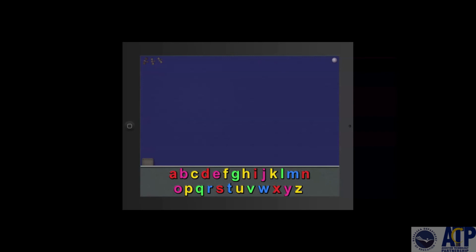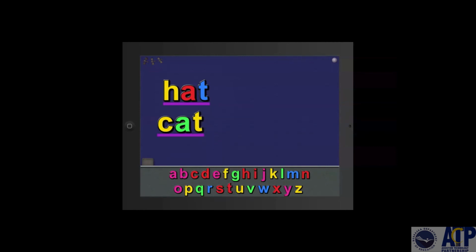So we can put out words like hop, hat, and see if we can find another word to rhyme with that. Car, cat, hat. Hat and cat rhyme.